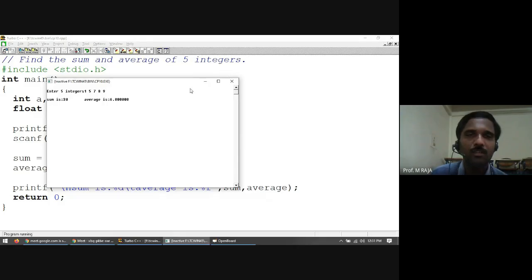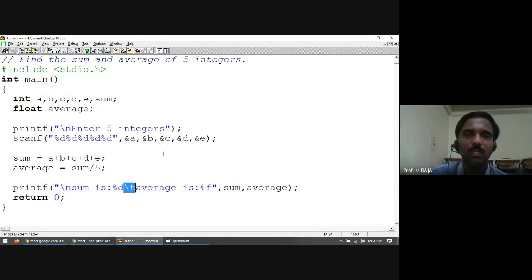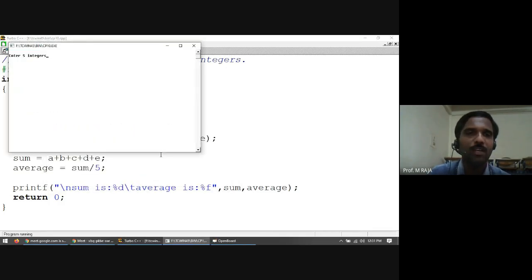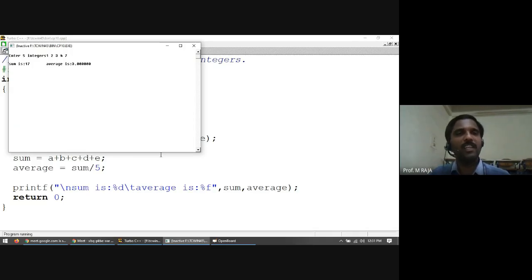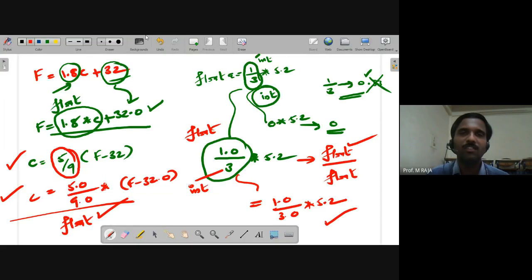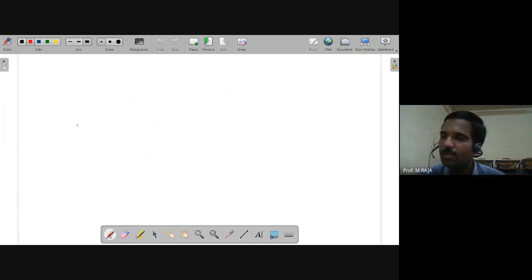Sum is 30, 30 by 5. Control F9, 5 integers 1, 2, 3, 4, 7. Sum is 17, which is correct. What about average? Average is 17 by 5.